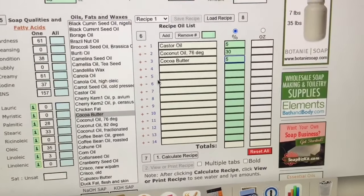I grabbed my ruler. I'll show you how big these bars are. So they're cutting right now at 6.2 ounces. They will lose some weight after the cure, so they will cure out to be around 5.8 to 6 ounces. So this size of a bar in the Essential Depot mold is a little bigger than 3 1/4 inches wide. And the 4-pound batch makes them about 3 to 3 1/4 tall. And I am cutting these at just 1 inch wide. So almost like a little generous three by one inch. And you're getting a 6.2 ounce bar on the cut, which will cure just a little bit lighter.